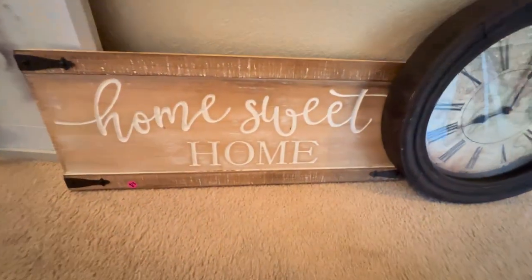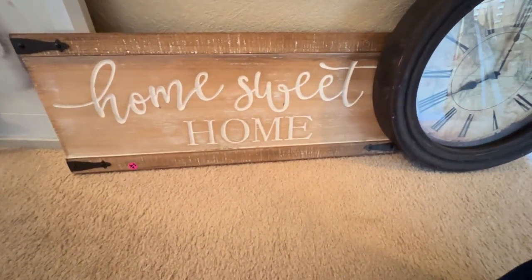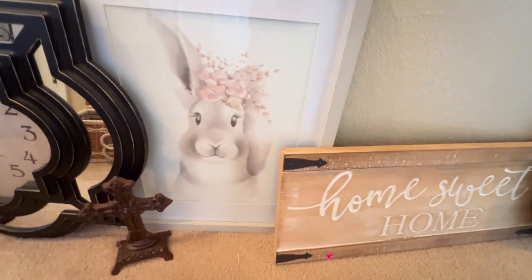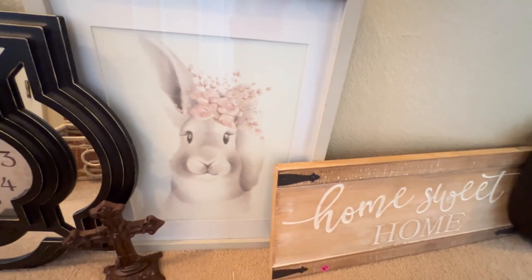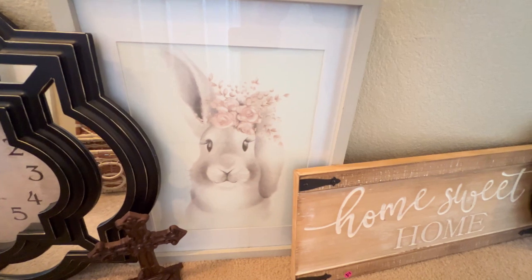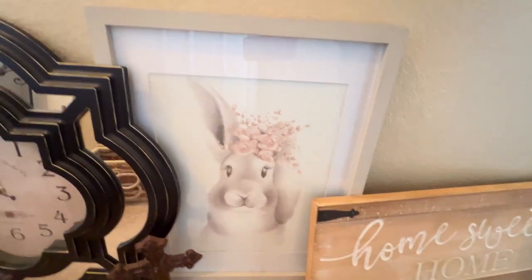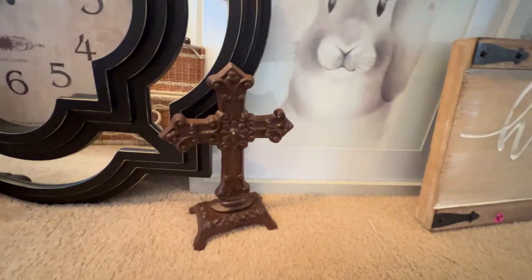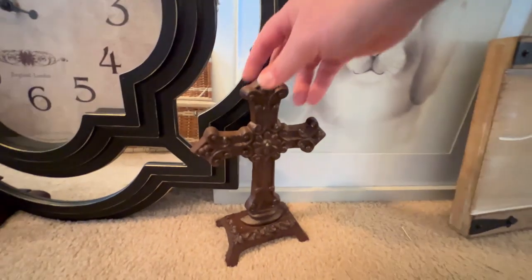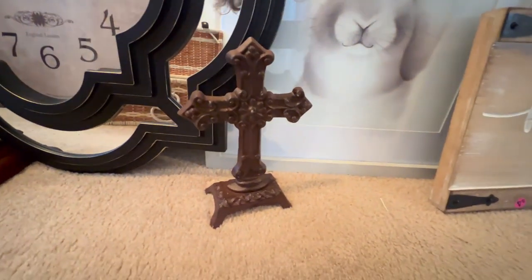This sign — considering all her prices are really great — this one was $4. I'm surprised it was so high. And then this Easter picture was really cute. It needs some cleaning — it's got some splatter marks on the front of the glass, but I wish I had had this in my booth prior to Easter. Now I have it, so it'll be ready for next year. And then this iron cross is really nice. I love it. I got it for 75 cents — actually I think she gave it to me for 50 cents.